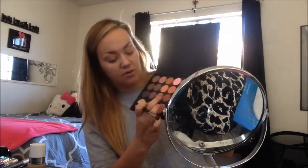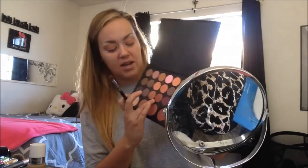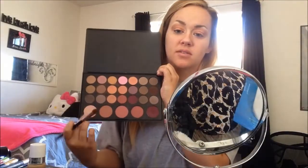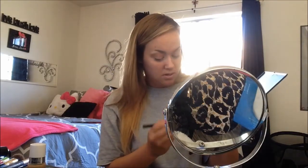And then I'm going to stop. So just halfway. And then I'm going to do it to the other eye. I'm just going to wipe off this brush. I'm going to use it again for this, the color right next to it, which is a little bit darker and a little more on the purple side, and it's even more coppery than this orangey color. So I'm going to pick that one up and then place it on the outer lid.